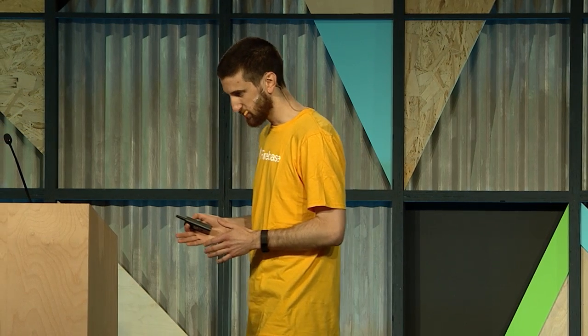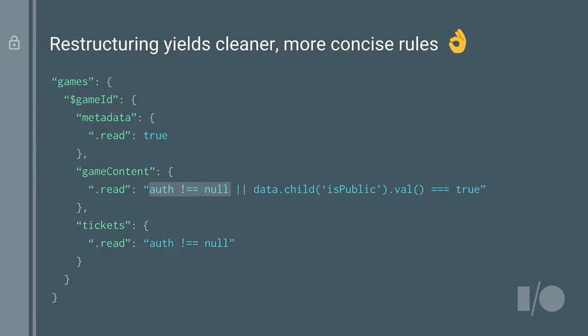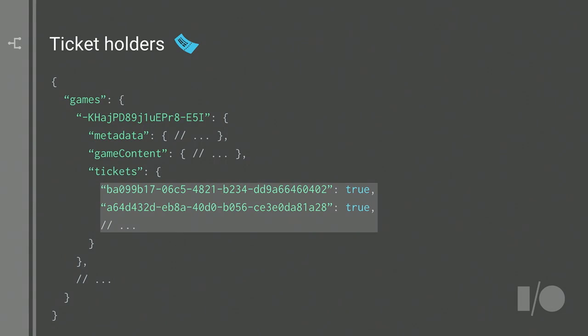So we're getting close. The next thing we want to talk about is this rule right here. So currently we're allowing people to read the game content node if they're authenticated at all. And in our soccer example, this essentially would be, I have a ticket. But I have a ticket to some game, not I have a ticket to this game. So we actually want to lock it down to only people who have tickets to this game, not just a ticket in general. So in order to do that, let's take a look at what our tickets node looks like. We're going to have it keyed by unique identifiers.